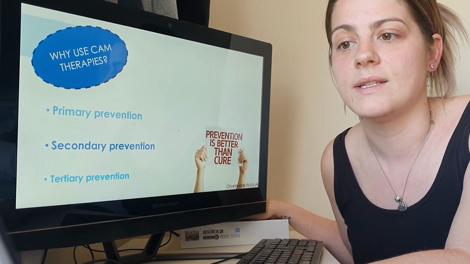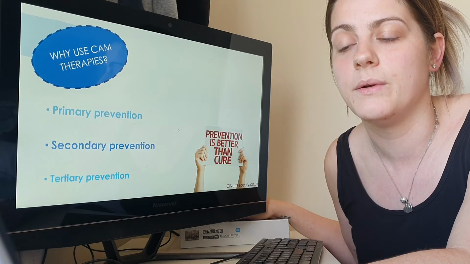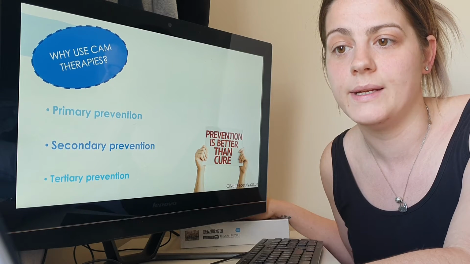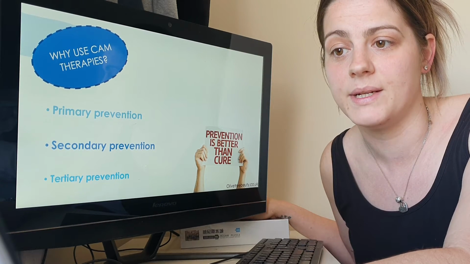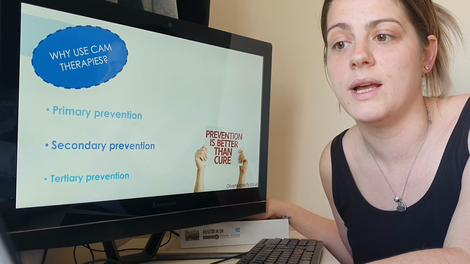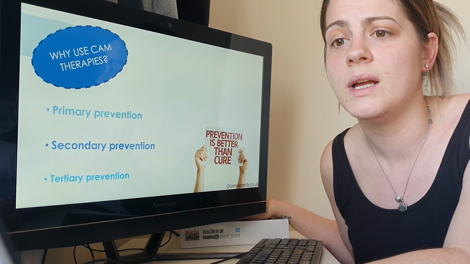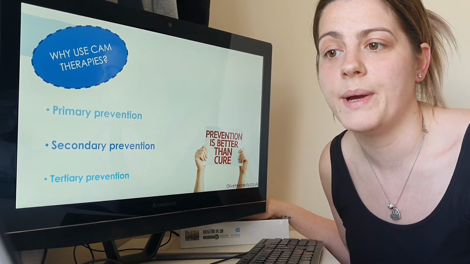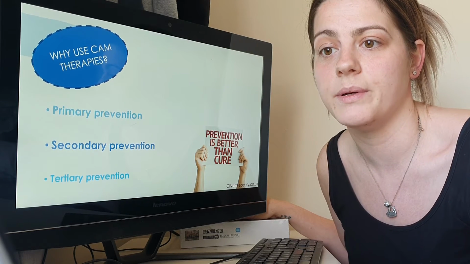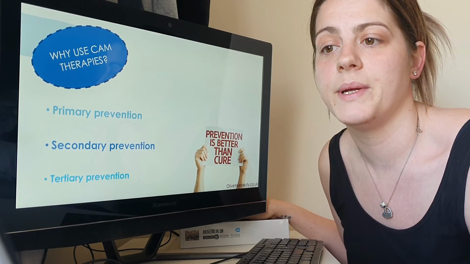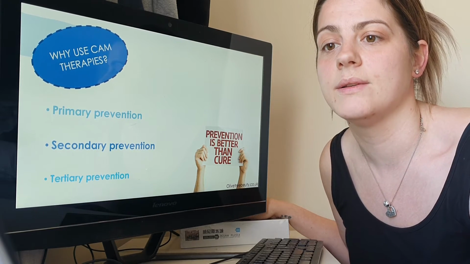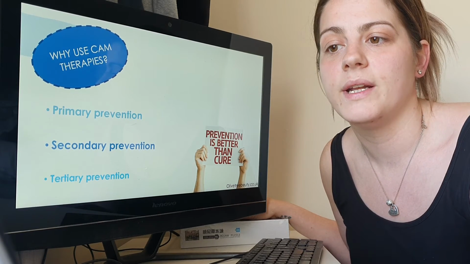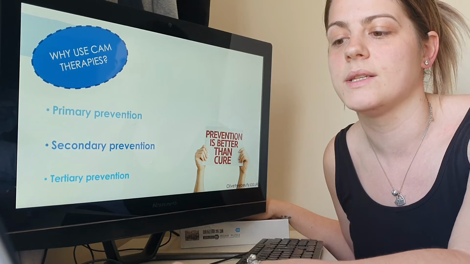Secondary prevention detects and treats illness at pre-symptomatic stages. For example, cervical smears and breast screening. This increases life expectancy and reduces costs to the NHS in the long run. And tertiary prevention. This aims to reduce the incidence and impact of chronic illness and injury by helping people to return to their everyday lives through therapies and rehabilitation, for example, counselling and diabetes management. These effective preventions will make a healthier nation whilst also saving the NHS a lot of money.